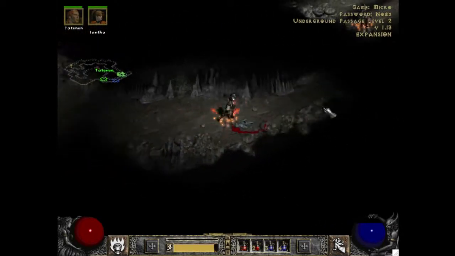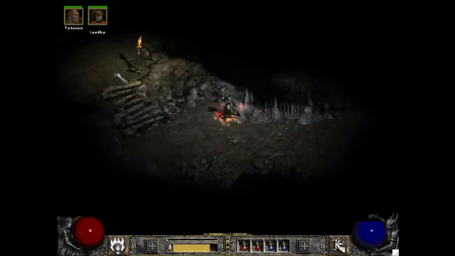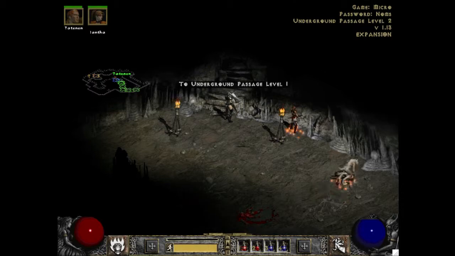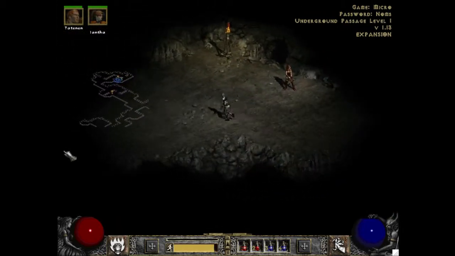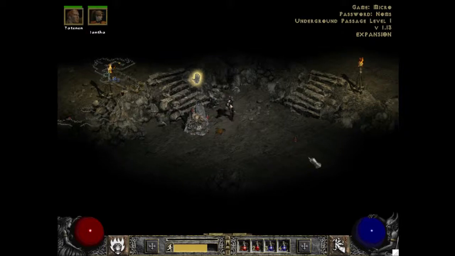Okay. Wait a minute. Oh, it's right here. Yes, it's right here. Oh, I see it. Yes. Yeah. No, that's where we came from. What the fuck? Okay. Time to explore this cave further. Where are you? I had a moment. The only way out.